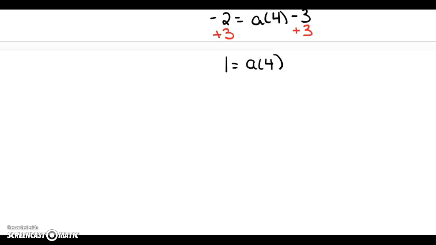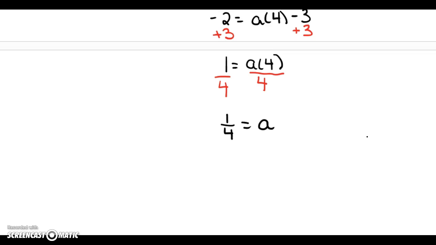If you put that into proper mathematical notation, you might want to write 4 times a. We just typically write the number in front of the letter. But since we're solving for a, it's not super important because we're going to move it over anyways. So here we have a times 4, and we want to get a by itself. If this is multiplying, you want to divide. So divide 4 on each side and then just simplify. You're left with 1/4 is equal to a times 1, which is just a.